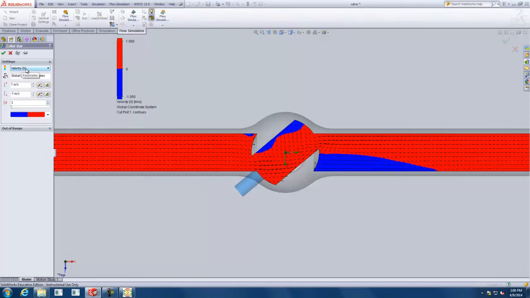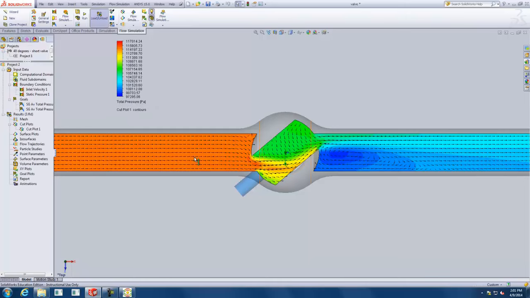And velocity X will still show because that was the last one you selected. But now total pressure should show up. Go ahead and select total pressure. Now we're going to up our levels back up to around 30 or 230. All right, so we get 30 there. And now go ahead and click OK. And now we're looking at the pressure contour.